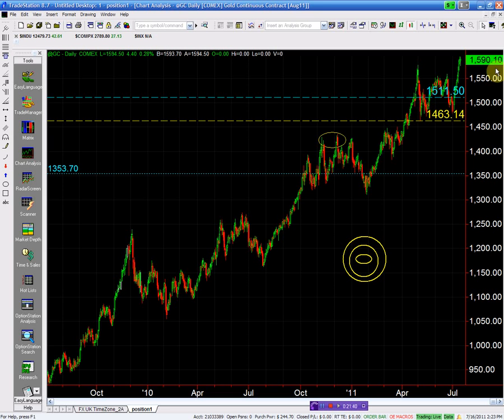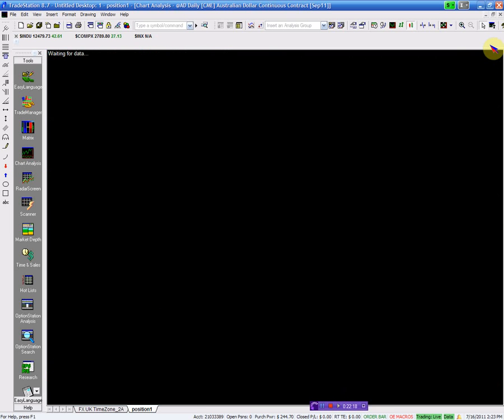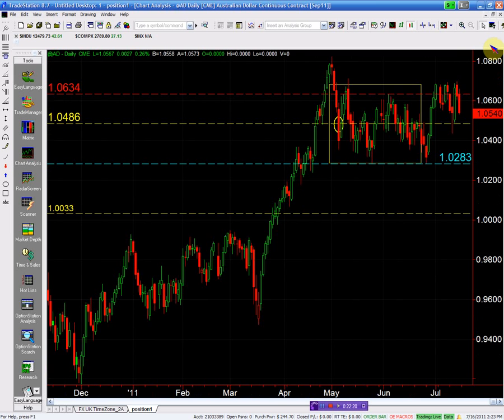It means that the Canadian should be as strong because it's a commodity currency, and the Australian should also resemble the gold chart. So my expectation when I'm going now to look at these charts is to be a buyer of the gold and a buyer of the Australian dollar, and the same as a buyer of the Canadian. So if I put the Australian dollar, look at that.